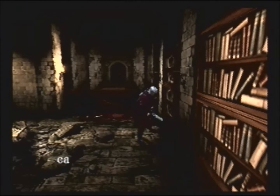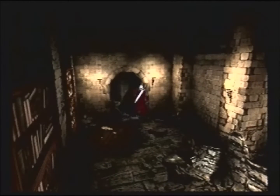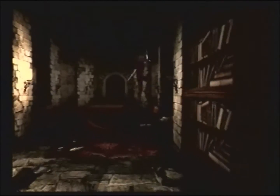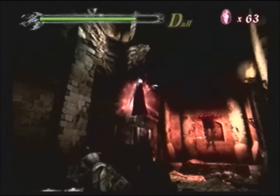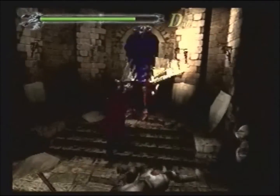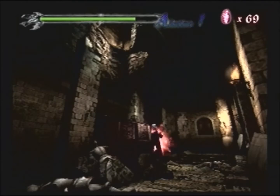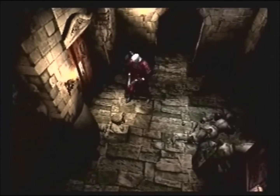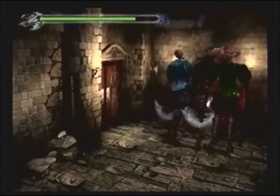Okay. I'm not really sure. I've played this before and I got really far on it. I got almost to the end or to the end. And now I don't remember how I did it. And we're still in the beginning part here, so I'm really not sure at this point. Killer dolls. Or it's a puppet. Huh. If I remember right, there is a room that's got like an airplane in it.